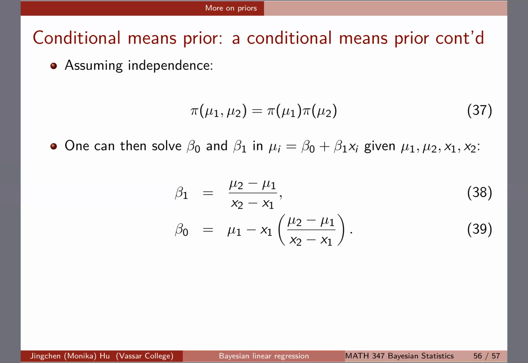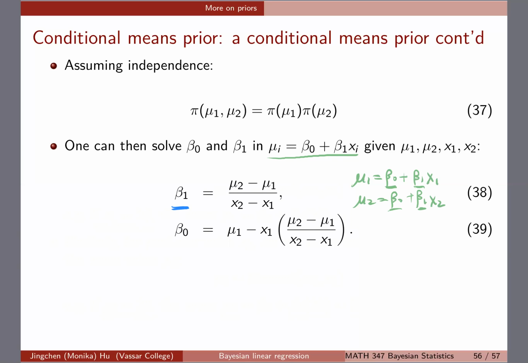So earlier we were saying that we have 2 unknowns, so we need 2 equations. We have mu 1 equals beta 0 plus beta 1 times x1, and mu 2 equals beta 0 plus beta 1 x2. Okay, so now I try to solve for beta 0 and beta 1. If I rearrange the terms, I will get my equations 38 and 39. Okay, so before we get to the R script part, I just want all of us to think through what we're doing here.